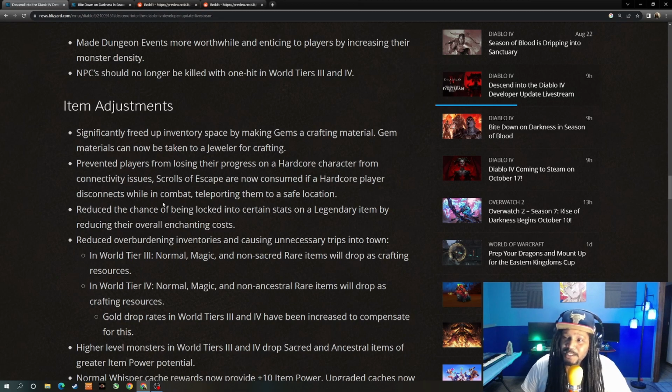Item adjustments. So they're freeing up inventory space with the gems. They're now a crafting material. And then you can go to the jeweler to actually craft the gems that you need. And if you need to break these down further, you actually don't need that gem. You'll just get some materials back. So definitely a good change here. Maybe free up a little bit more space.